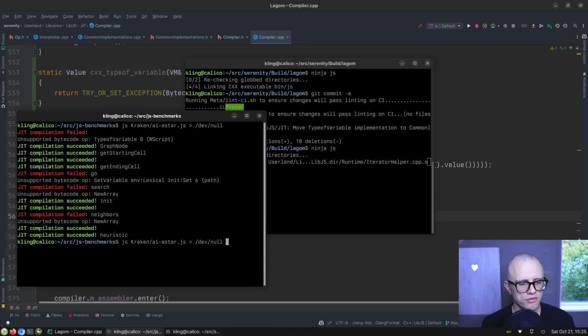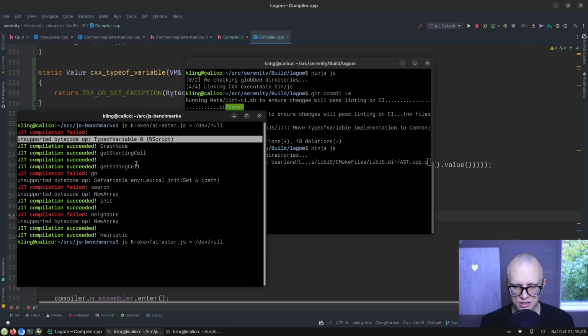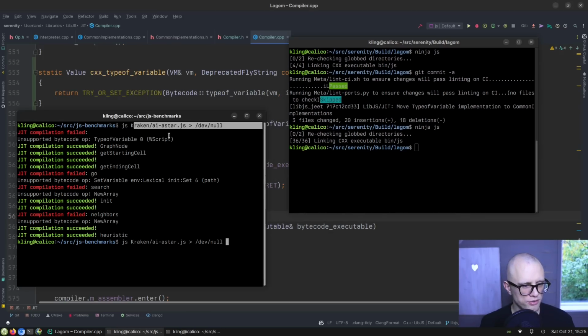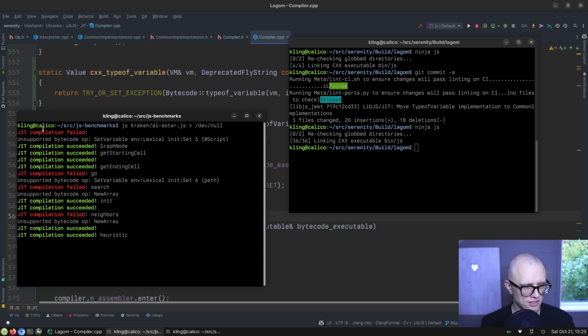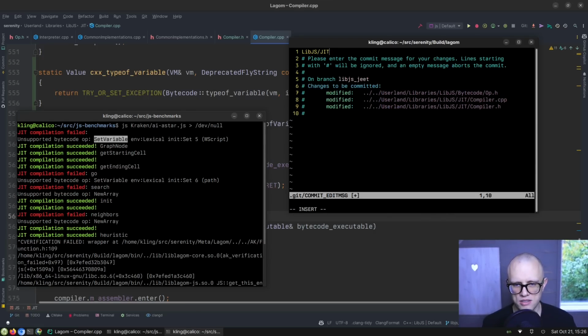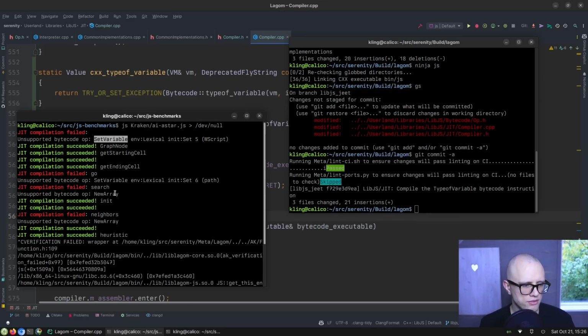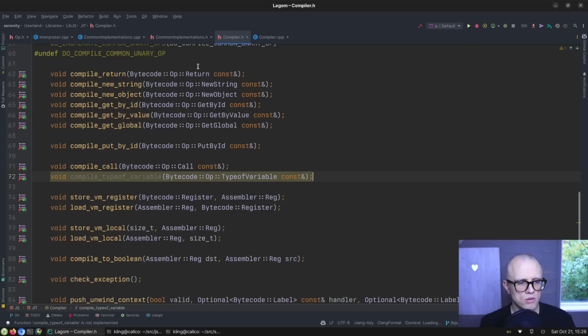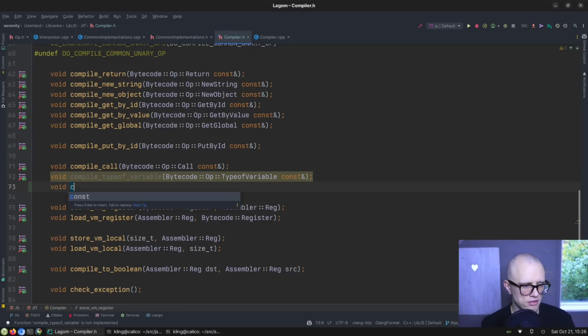I think that should be enough to get rid of this here. We'll see what else. This is like the very first thing that we try to JIT, which is going to be the global script context. And it now fails on SetVariable, which I guess we can implement next. But first, let's commit here. So the JS JIT, compile the type of variable bytecode instruction. Then let's do SetVariable. Actually, it's also what's blocking Go from compiling. So compiler, compile thyself.